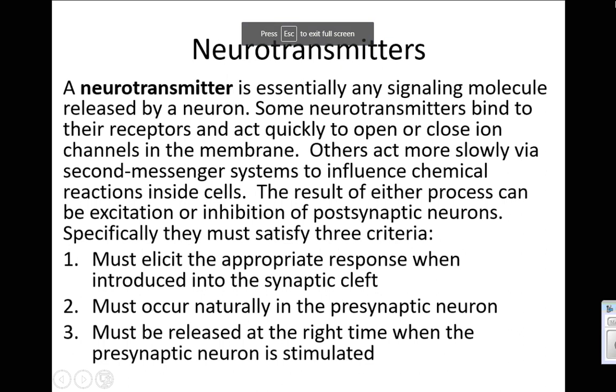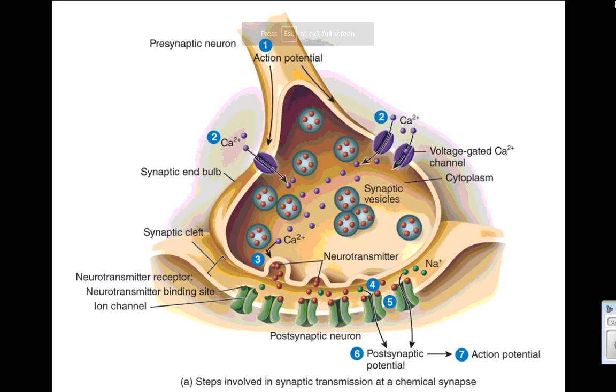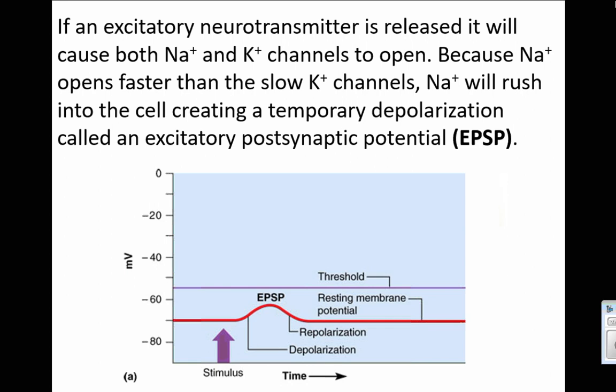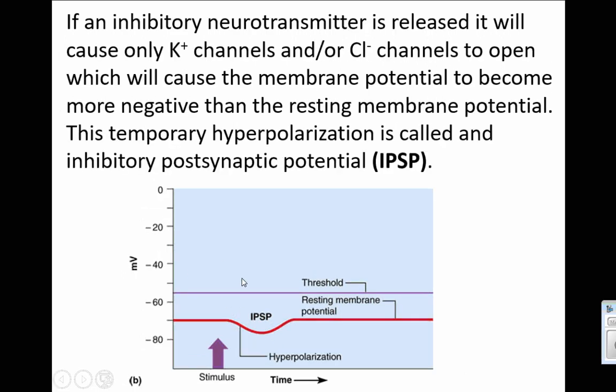The last thing we were talking about was synaptic transmission, and we were learning about the ways that we stimulate neurotransmitter release, and we got to learn all those wonderful 7 steps which are illustrated here on this page. And we learned that there were 2 different types of neurotransmitters. What we call excitatory, which means that they're going to cause a depolarization in the new neuron. And then there were inhibitory, which cause a hyperpolarization in the new neuron.